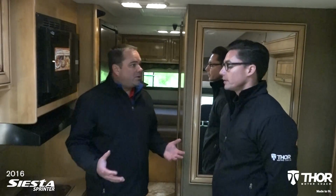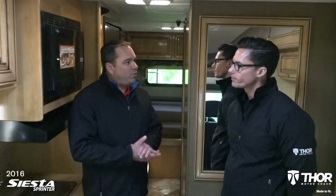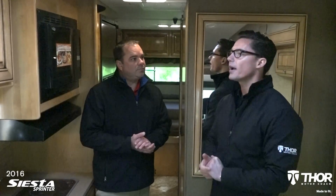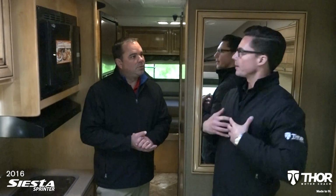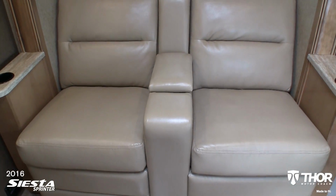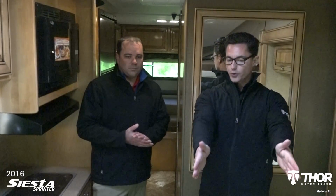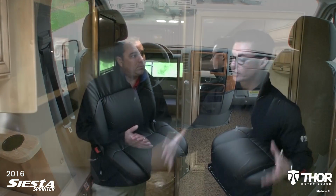Now we're in the living room part of the Siesta Motor Coach. What's important to a lot of folks is seating, seatbelt seating. It is a tight, small motorhome. So can you go over a little bit of what type of capacity it has? Yeah, one of the biggest concerns in a small motorhome being 24 feet is where am I going to sit my friends, family, people in the campground if they want to come over to our camper? Sure. Okay, so what we've done is we have the sofa, which can seat 2 or 3, but we teamed up with Mercedes, all right, and being that we're an innovative company, we actually have the 2 front captain and co-captain chairs that will swivel around and literally double your interior living room sitting area.